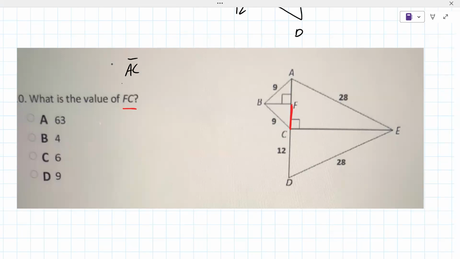So sometimes you're really finding, and you got to make an intermediate question, like what's A to C? Get A to C, and then you can find F to C. So I'll leave this to you to think about. There's also some answers here because the multiples are totally unreasonable. It's not 63. So we'll eliminate that one.